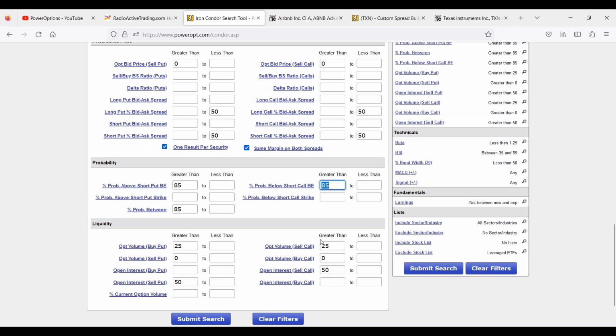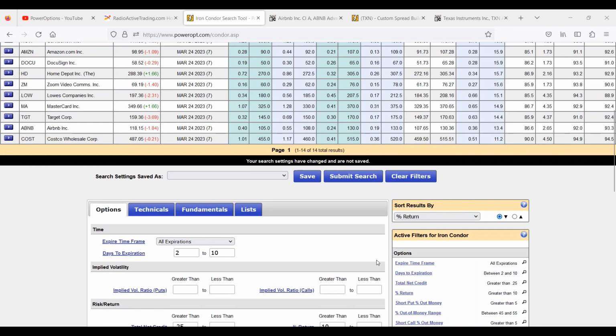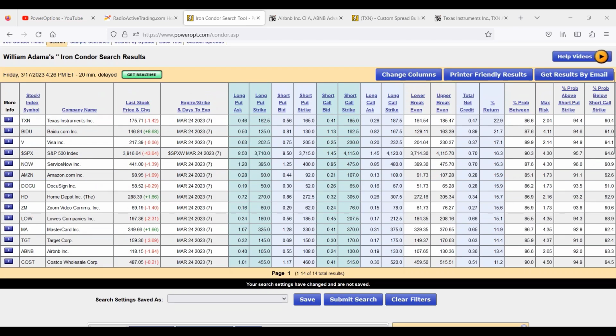I'm not saying that you would ask that question, but the other comment that came in about Tesla, hey, higher volatility, higher return. We talked about in the beginning, we're looking for a beta of less than 1.25. Tesla might not be matching that. Sure, it's going to match the return. Sure, they're going to have a spread that matches the 86% probability, but is it matching what we wanted for that Bollinger Band range and that RSI that we just put in, as well as the probability and the beta requirement that we're looking at for more stable stocks? That's my thoughts on that.